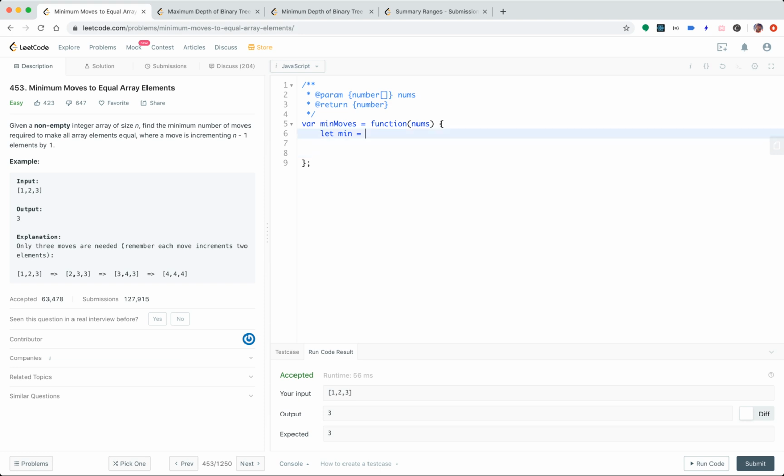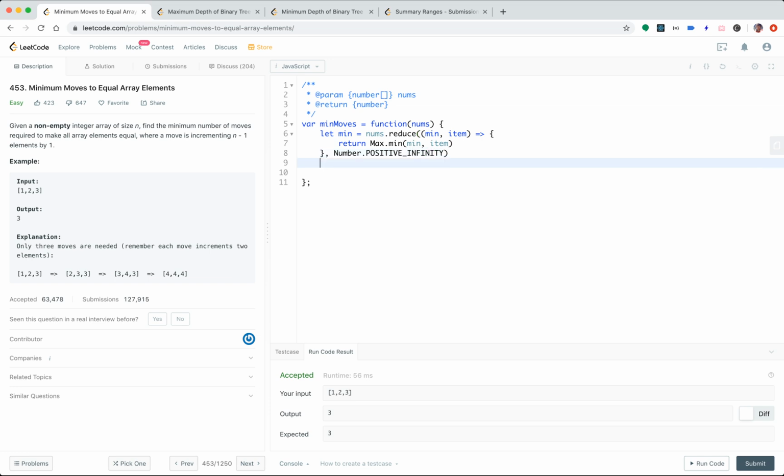Reduce, min item, return max min, positive infinity.